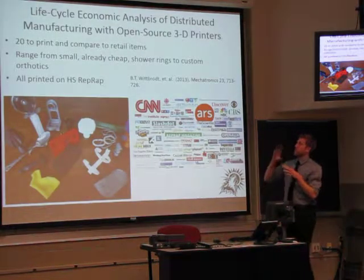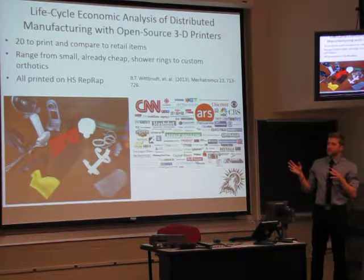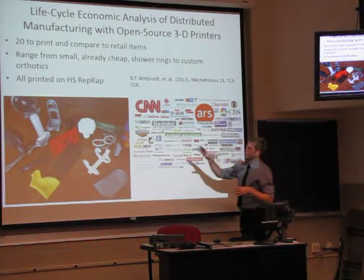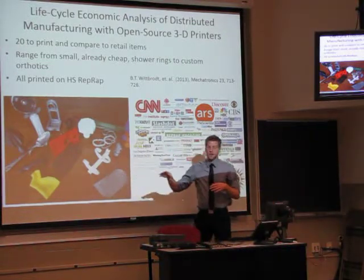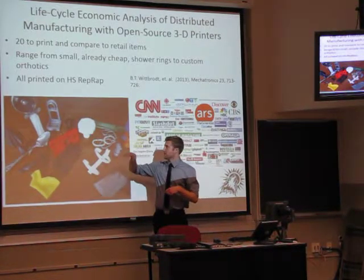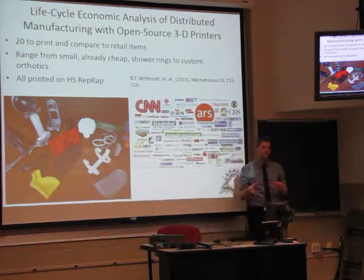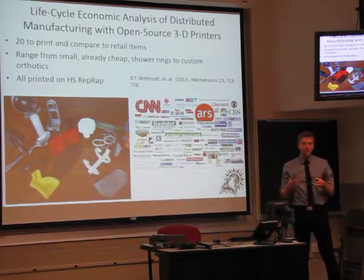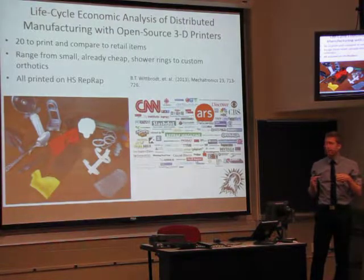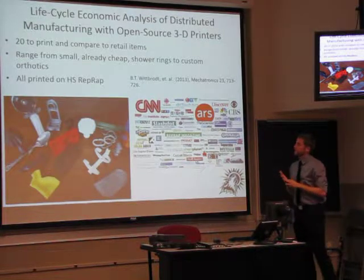So it stemmed from another paper we wrote on the life cycle economic analysis of 3D printing. Basically what we did is we took 20 at-home items. This is a custom orthotic. We have a water bottle cage, shower head, phone cases, different things you would use around the house, and we printed them out and compared them to the high and low retail comparisons. So they're all printed on our RepRaps.